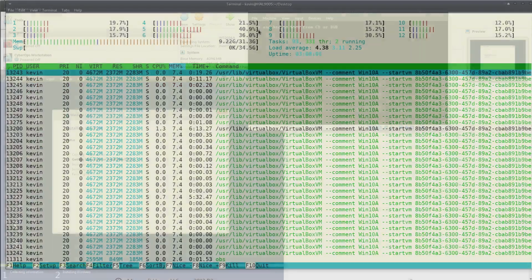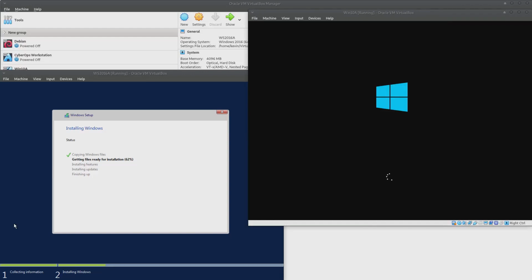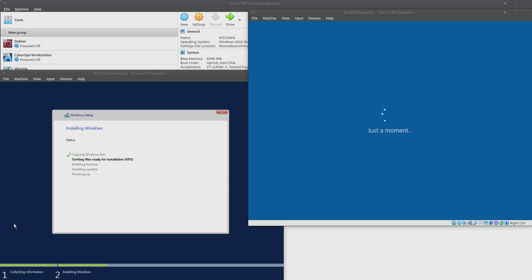Okay, let's look back and see how the installation's going. Okay, the Windows server is still copying files, it's 61% in. The Windows client, the Windows 10 client, has just rebooted. Now we are 16 minutes into this video, and I would say we're probably about 11 or 12 minutes into the actual installation, though this is a pretty fast computer to do the installation on. So 11 to 12 minutes in, the Windows 10 is getting very close to the point where it's fully installed. There are a few more things to do. The Windows 2016 server, though it looks like it's further behind, will very rapidly catch up and will probably finish first.